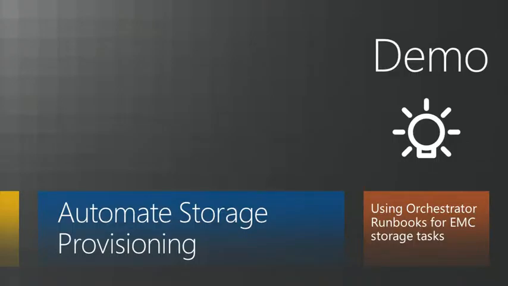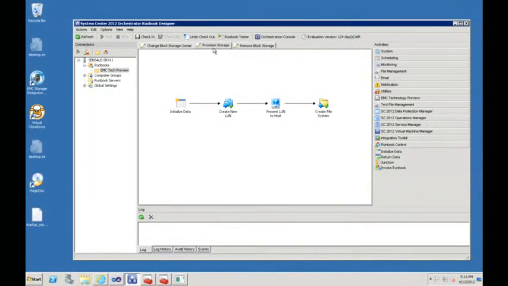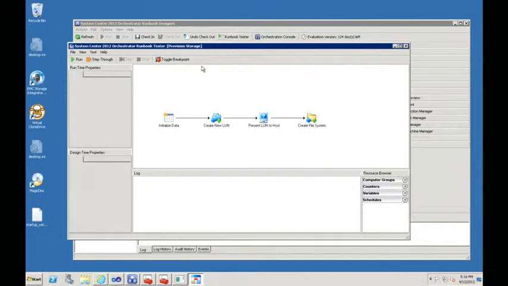So we talked about, just to reiterate, we've done PowerShell, we've done SMI-S, and now we've got an opportunity for you guys to abstract it away and use tools within System Center to create your own unique operations. So in the world of Orchestrator, we have an integration pack that allows you to go out and build activities.